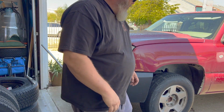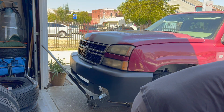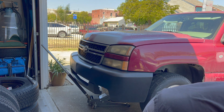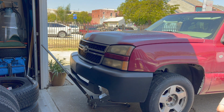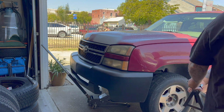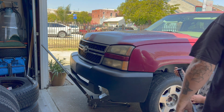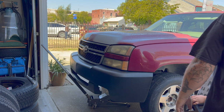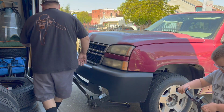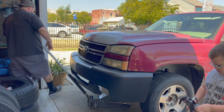See if I'll go up one more quick. It's good. Perfectly. Can you do that to the other side too? Take this one. Put it underneath that frame rail. See how it's right underneath the frame rail? That heavy metal part of the truck.